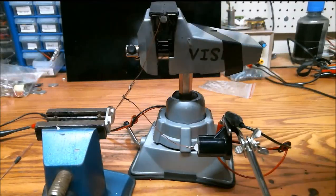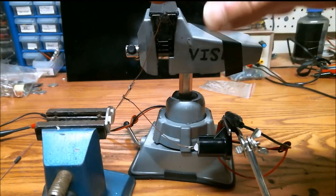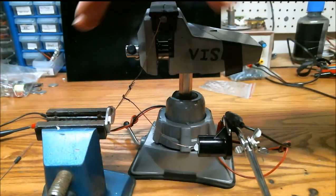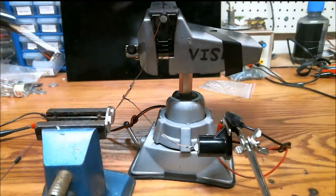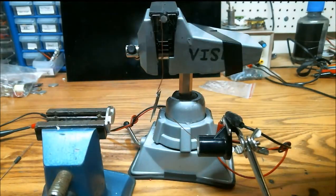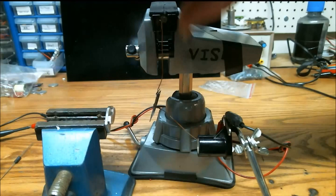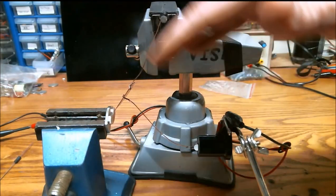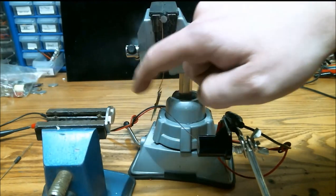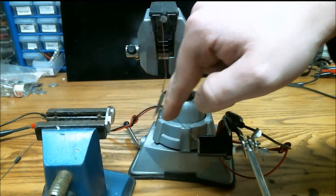I've modified my Curie engine. If you didn't see my first video, a Curie engine is a piece of nickel, a permanent magnet, and some form of anchor. As this heats up with a blowtorch, it moves away from the magnet because it's no longer permeable to magnetic flux, and it just moves back and forth. As it cools off, it's attracted to the magnet, and as it heats up, it goes back.